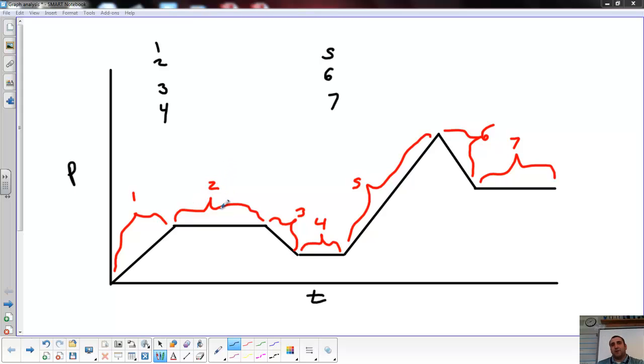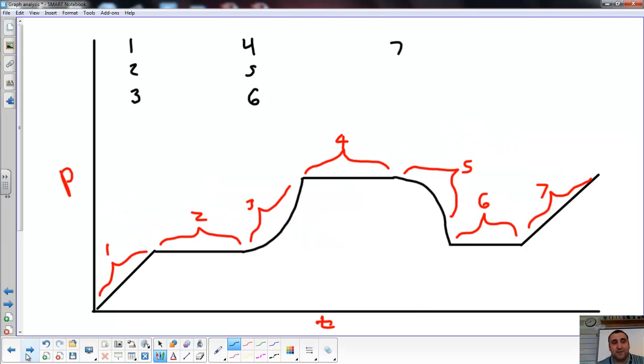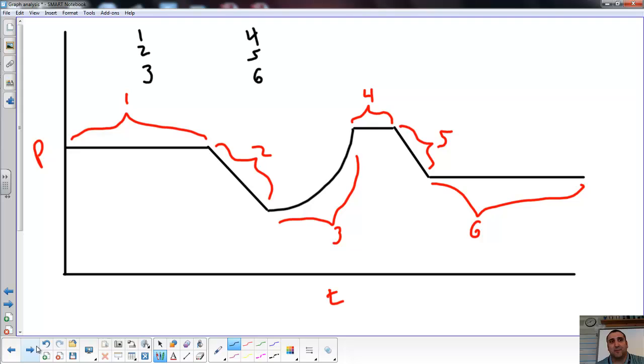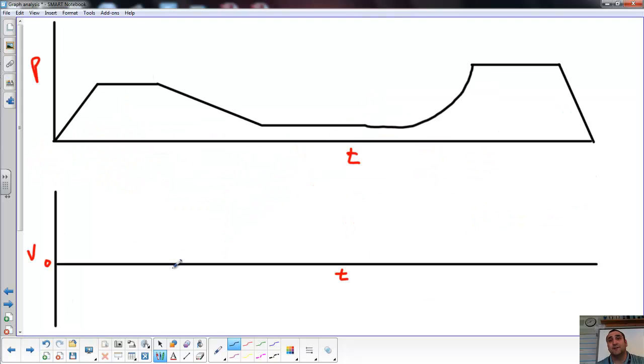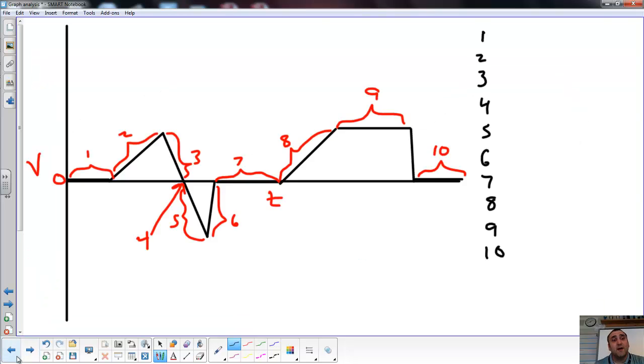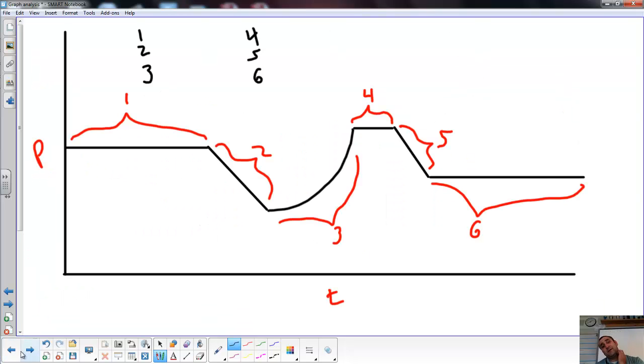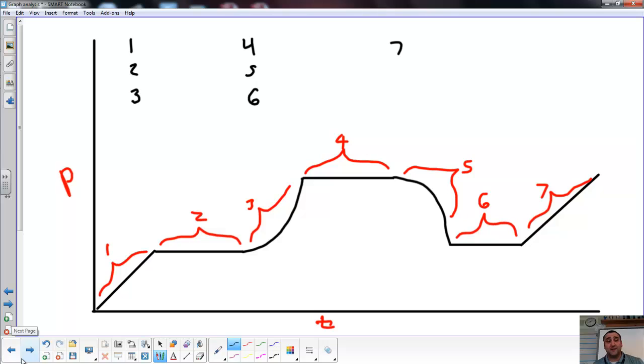So just like we've been trying to do in class, I've taken the liberty of making a position time graph, and then another position time graph, another position time graph, and then a velocity time graph, another velocity time graph, and then something that you're filling in by yourselves. I hope it will be good practice, and I really hope that you'll take a look at this and then push pause.